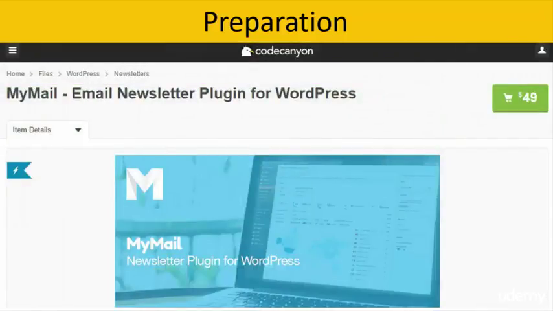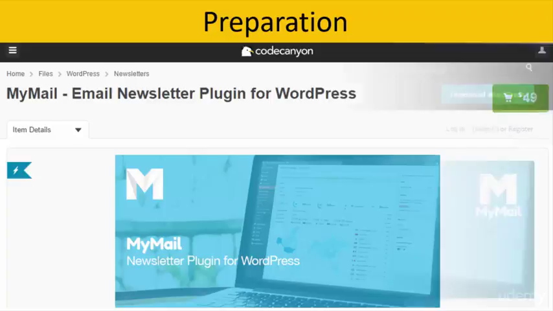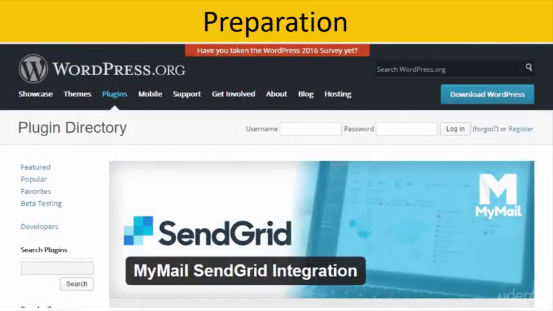You will also need a My Mail plugin. You can download it from the official website. This plugin will help you to collect emails of your customers. This SendGrid registration plugin will use your SendGrid account to send emails to your customers with reminders to complete a purchase. Also, this plugin will help you to precisely track all sent emails.